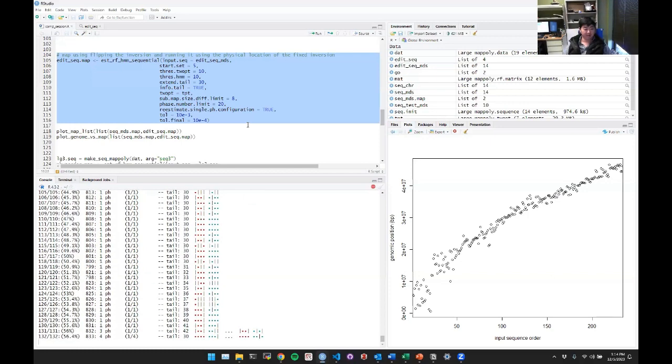So about 50% through, it's going to keep going. Keep going.